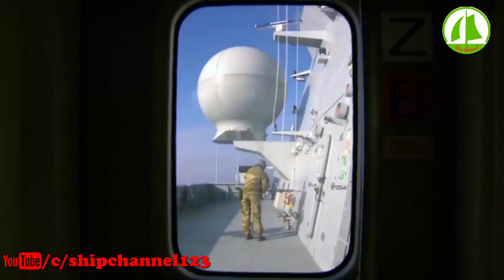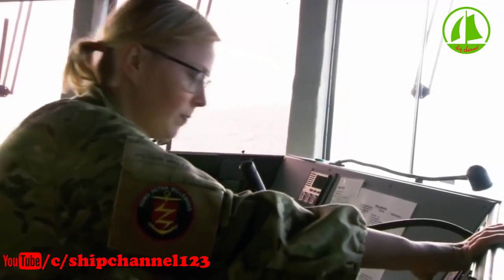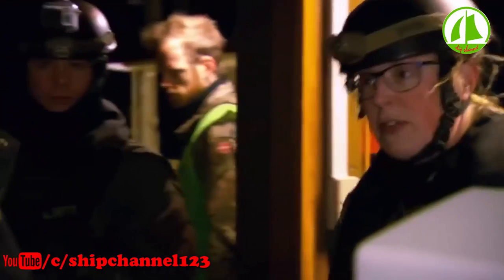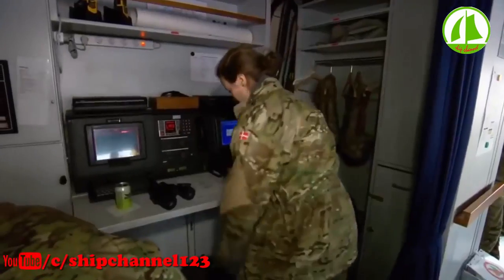For the ship's captain, the intense training has shown how his crew steps up under extreme pressure. As a crew, we work, of course, much better together now after having been through such an intense week of training where we have all been pressured to the limit and probably actually above the limit at some times. As a captain, I'm most proud of my crew.